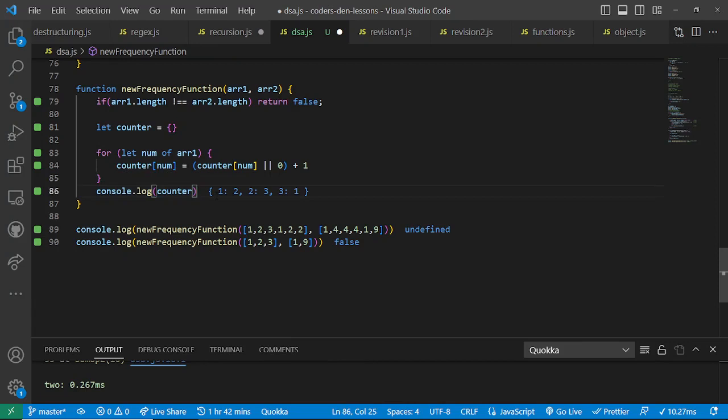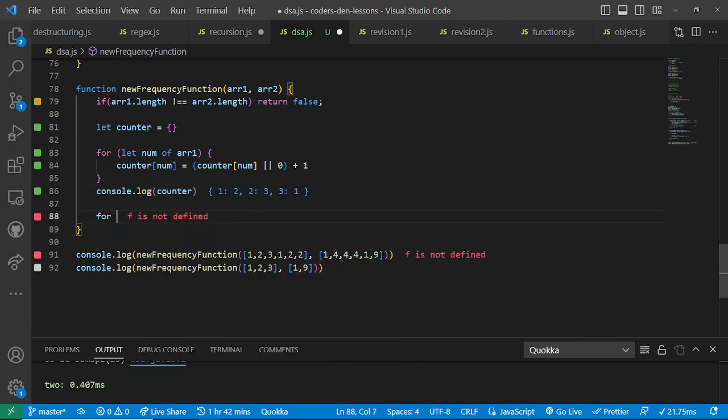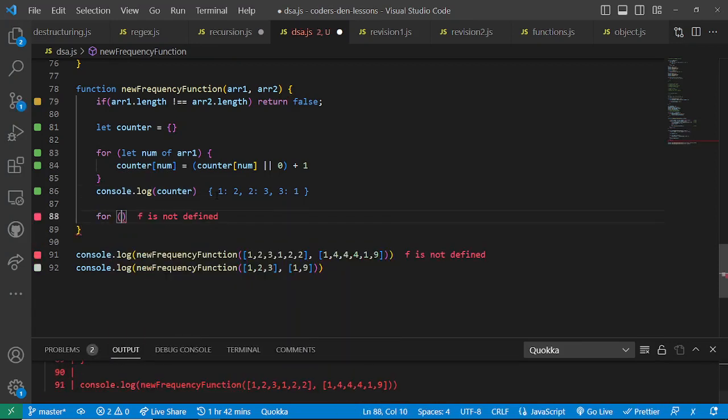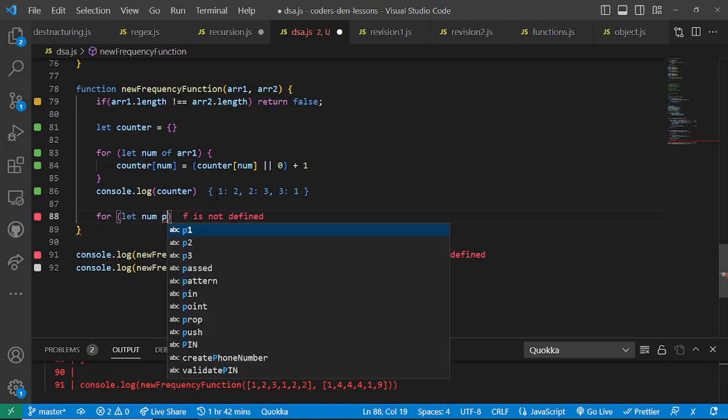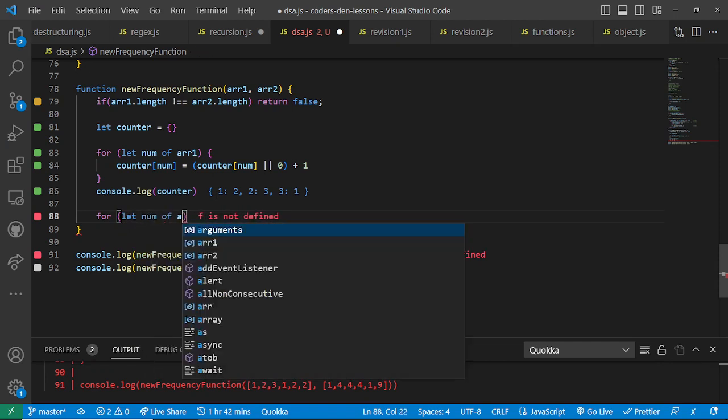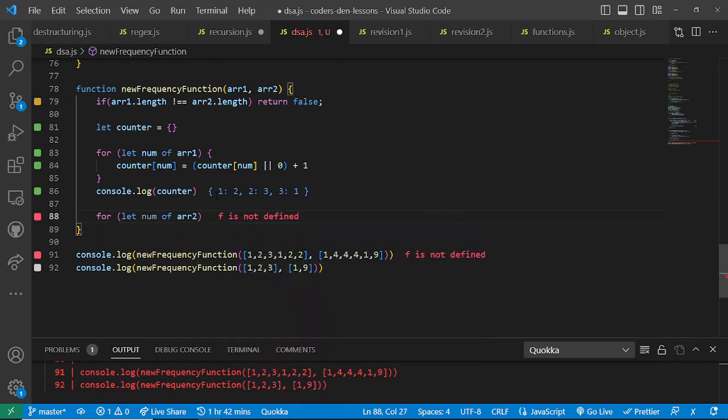Okay, so now another for loop. Let's num again of array2.